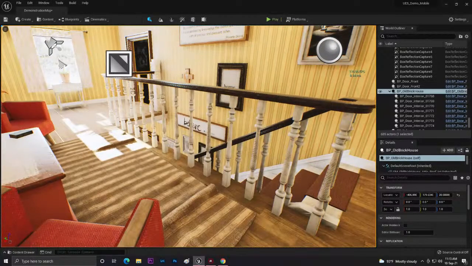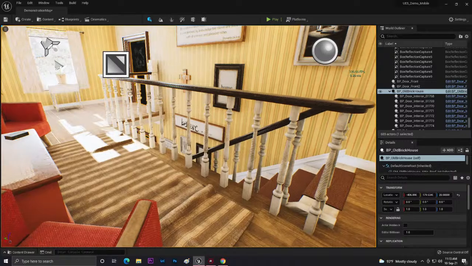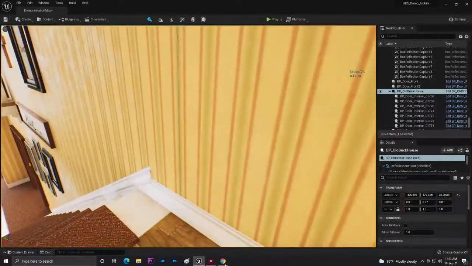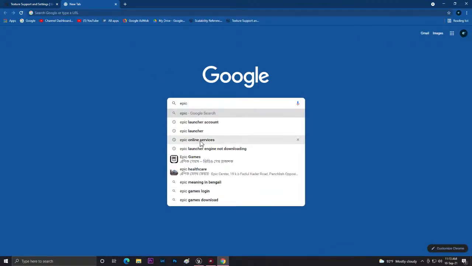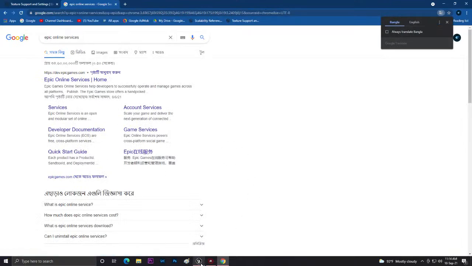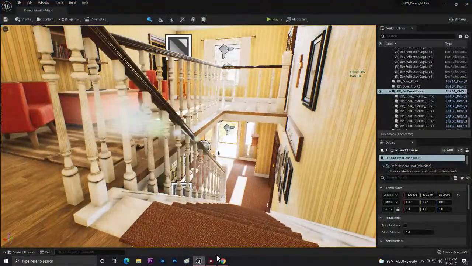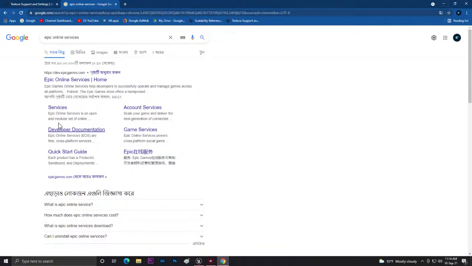Epic Online Services, for a multiplayer game making tutorial. Look, with Epic Online Services, we can't use it directly with Blueprint code. It's not available right now. If you know C++, you can use Epic Online Services, but with Blueprint it's not available properly. I'm not sure why Epic does this. First of all, they need to add this feature to Unreal Engine so we can control Epic Online Services functions by Blueprint code. If you want to use that now, you need to buy a $100 plugin.